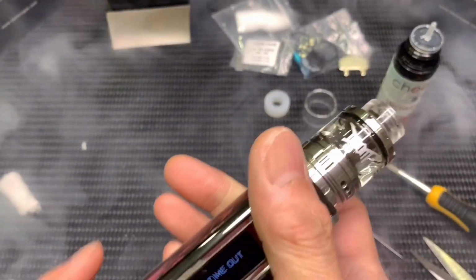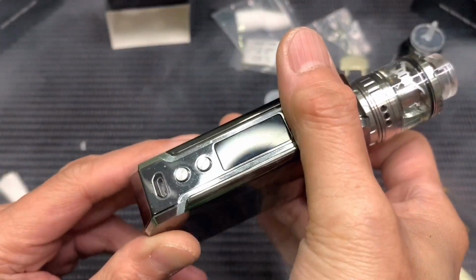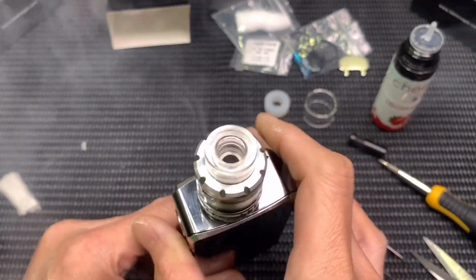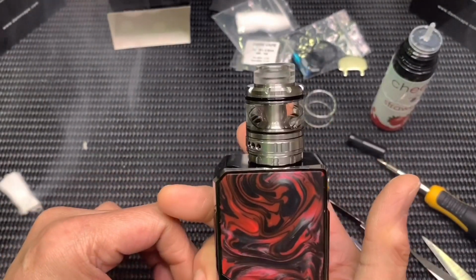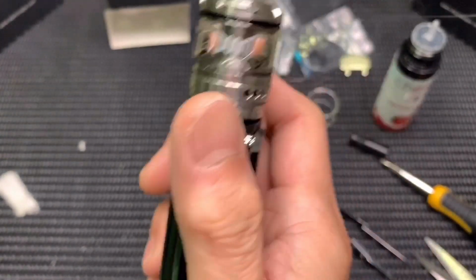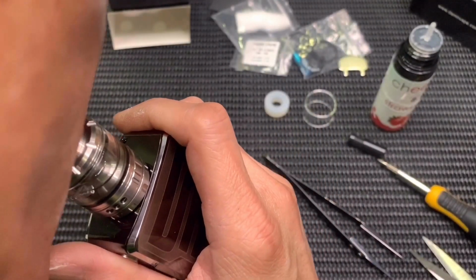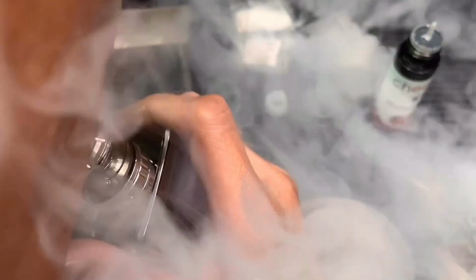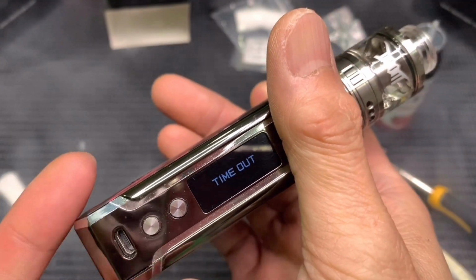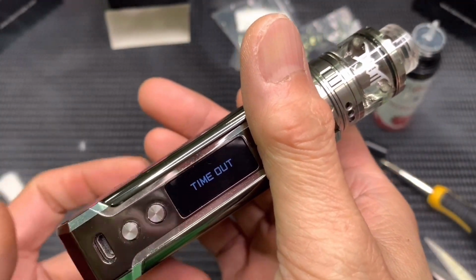Oh, yummy. Every single mouthful. Time out. 10 seconds. Yeah? Every single mouthful. Yummy, delicious, saturated, full of flavor. Let's go again. 51 watts. Nearly 3 volts. 10 seconds. Yum. Time out. Two times, people.